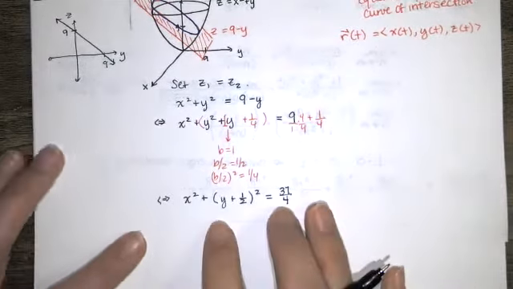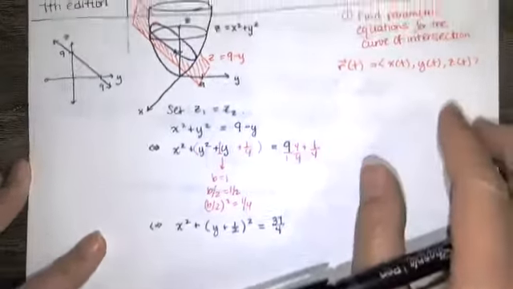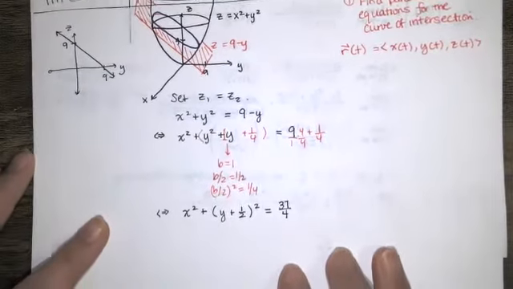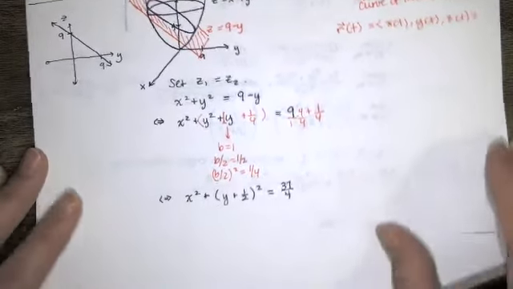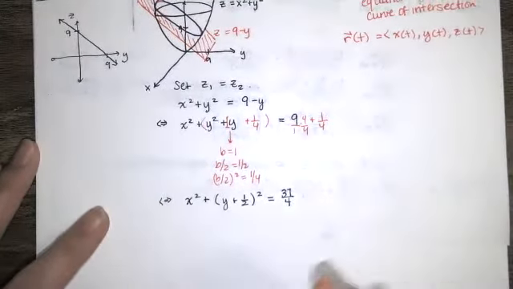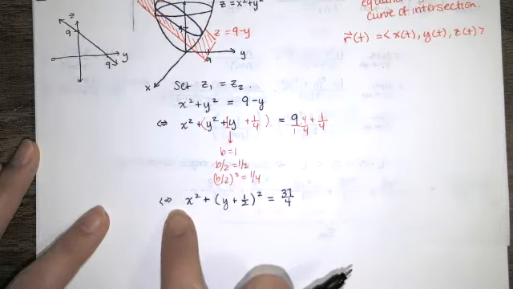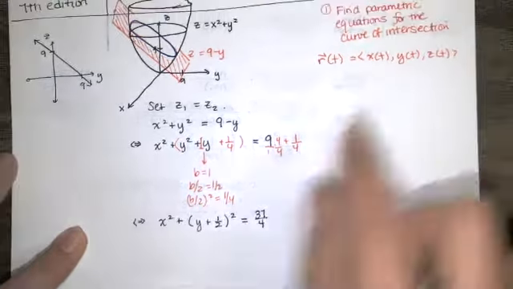So this is the equation of that ellipse, but it's not taking that z value, the fact that z is changing, into account. I said an ellipse again. It's a circle, which is a special type of ellipse. But now I want the equations of that circle, the parametric equations of that circle. So I can write down this r of t.